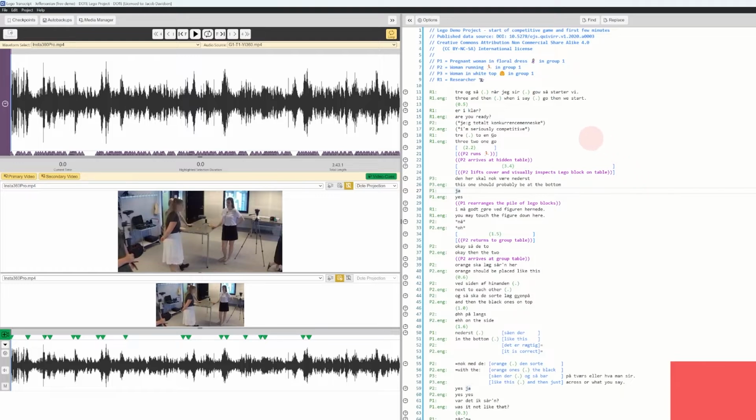So currently we are in the Lego demo project, the free version, and we will now try to export our transcript. When you export your transcript, you can import it on another computer, you can send it to a fellow collaborator, or just share it with someone you would like to work together with. So we will go to File, and here you see that we have different options. We will try this later, where we will import and export the project to a file. But for now, we will just try to export the transcript.